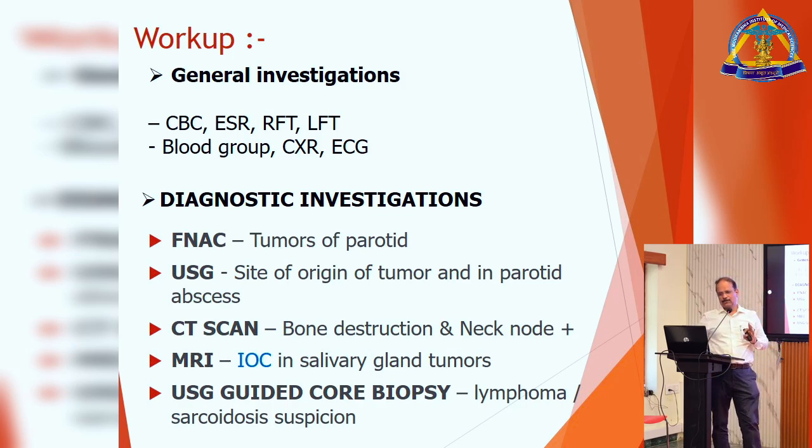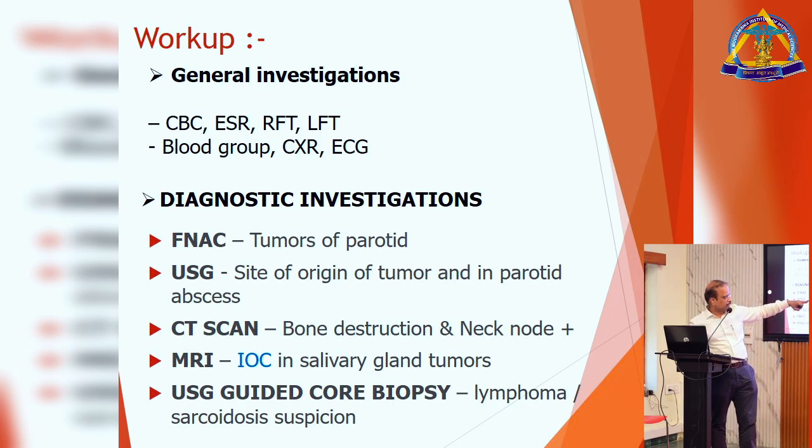Ultrasound is so patient friendly, it can be repeated, but it is observer dependent. It will tell you what the tumor is, whether it is solid or cystic, nodes can also be assessed, vascularity can be assessed. Then you can do a FNAC. When we were students, FNAC was contraindicated in parotid. If you said FNAC, we would have failed. Nowadays, we do it, because FNACs and targeted FNACs are very specific. In fact, they can make a diagnosis.